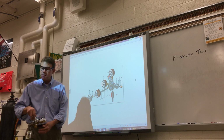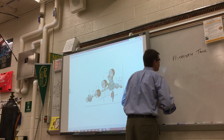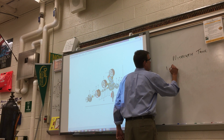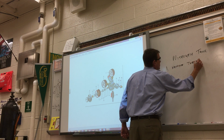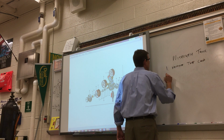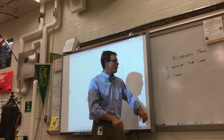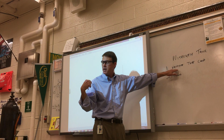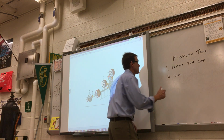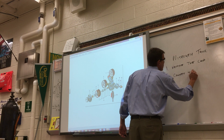So, okay, you're going to take off the cap. This is how you set it up for the nitrogen tank. 1, remove the cap. So let's put the steps up here. Remove the cap. 2, I'm going to connect the regulator. Now, if there was a brand new tank, that step of me opening and closing the valve real quick to blow out any debris would be in here, but I'm not mentioning that to you, although I just did. So we're going to connect the reg.